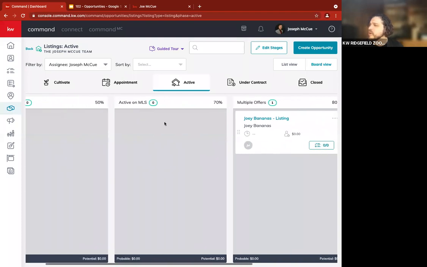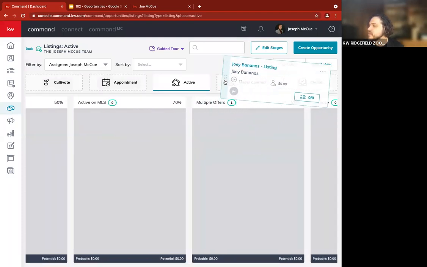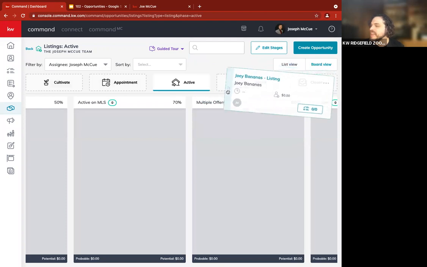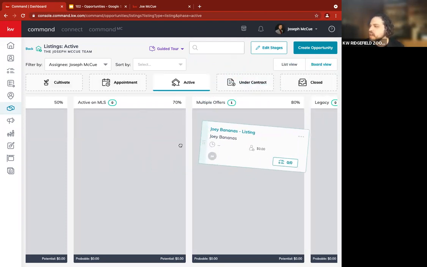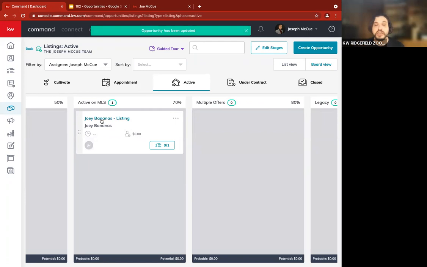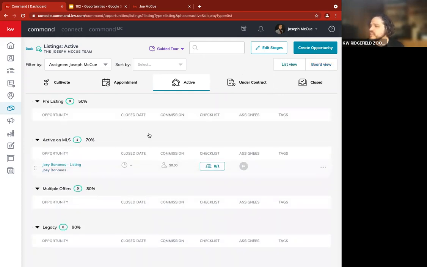The one last thing I want to point out is that you can drag these to other sections. So if I put this under contract, what you have to do is actually drag it to the point where it lights up. It's a little tricky. They're working on a fix for that, but just be aware that you drag that way. And the other thing you can do is go into the details and change its location there. I will show you how to do that when we circle back. Last thing that you might find interesting is this board view. You can look at this as list view instead. So if you wanted to see it like this, you could switch and look at it like that.